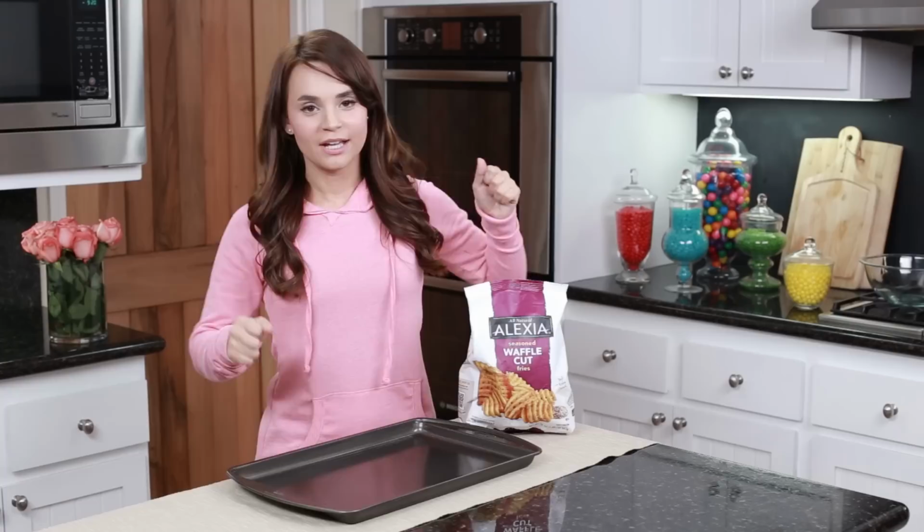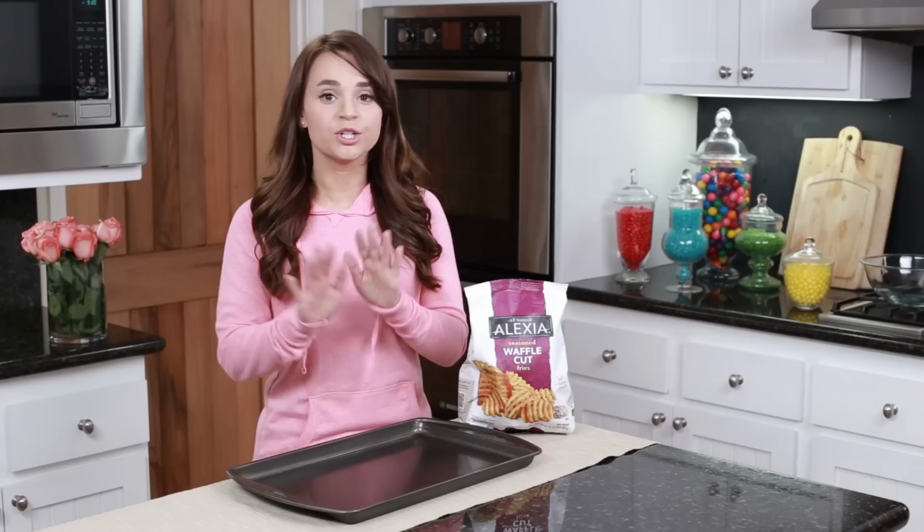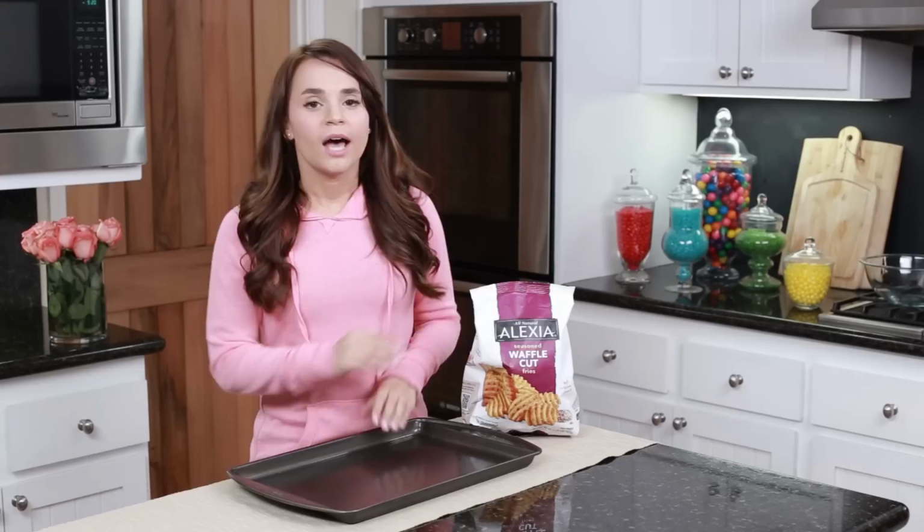The first thing that we're gonna do is bake our waffle fries. So here I've got some frozen waffle fries and a baking sheet, and I'm just gonna put a bunch of waffle fries on here. You don't need to grease your pan. Then you're gonna heat your oven to 425 and bake for 30 minutes. Around 15 minutes, about halfway through, you wanna flip them over.